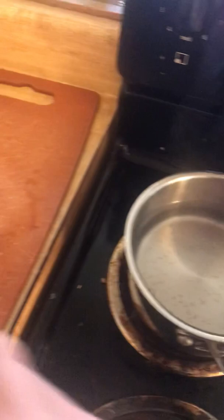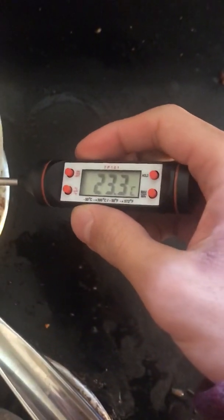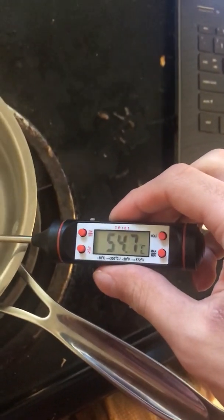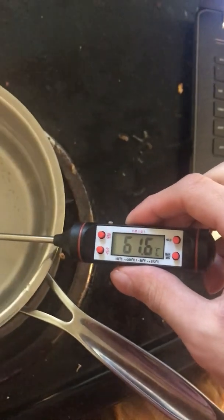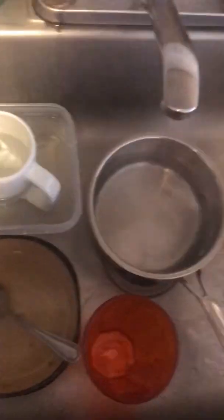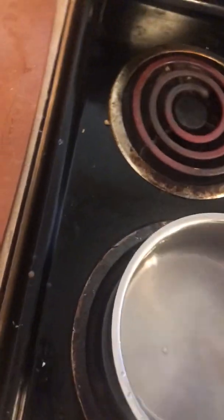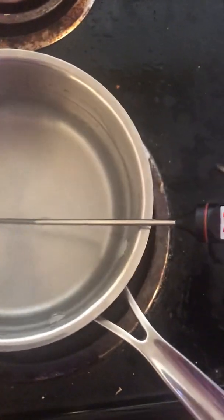So my water is probably almost at the desired temperature. I'm going to check using my trusty thermometer. It might actually be above. I should probably take it off. Okay, it's a little bit hot, but I probably won't be using this data, so I'm going to dump a little bit and replace it with some cold water. And if that's anywhere near 55 degrees, I think I'll take it. Okay, 58 degrees, that's pretty good.